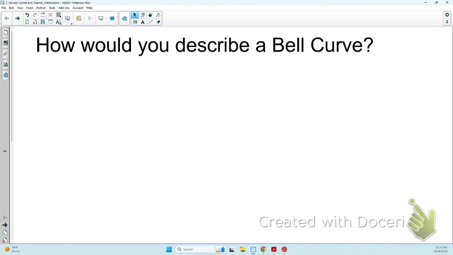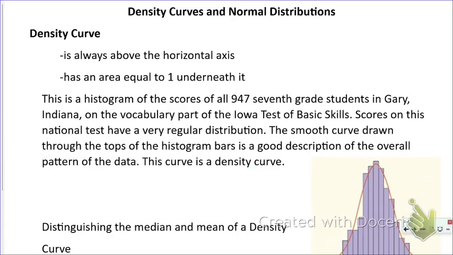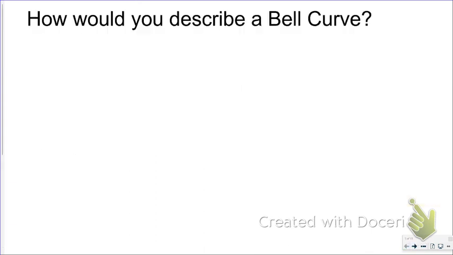Now, actually, let me show you what your handout looks like. Your handout starts with this right here, these Iowa test scores that are bell-shaped. And at the bottom of this page, we wrote a few just brainstorming ideas about what a bell curve looks like. So many people said symmetric. They said the mean is approximately equal to the median. One peak in the middle.